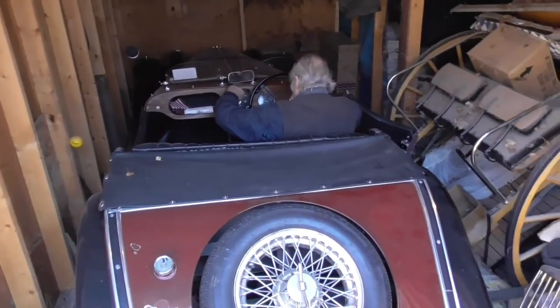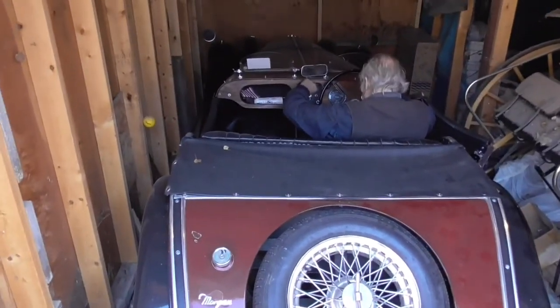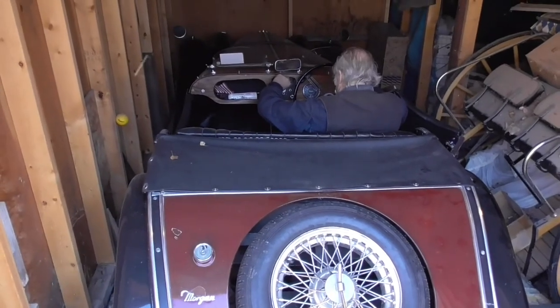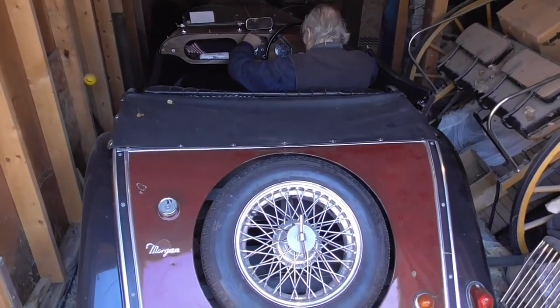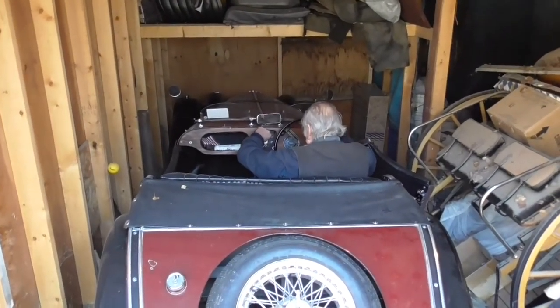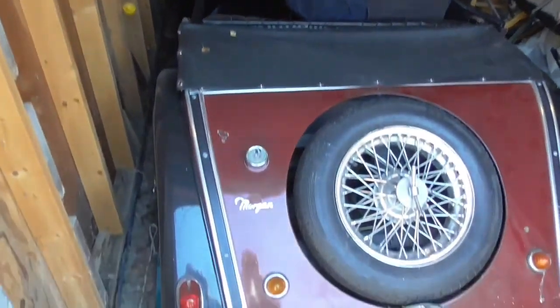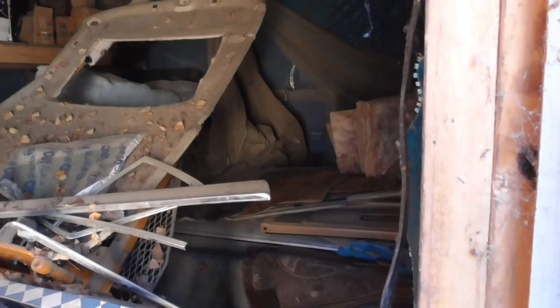What are you doing? Getting every car out that you got? Might as well. It's summertime. Are you trapped? If I was trapped, you'd hear about it. Oh, yeah. Thanks. Well, it smells like fuel. Oh, come on. It's acting like a female tart. Oh, almost. Still can't quite see that silver cloud in there.